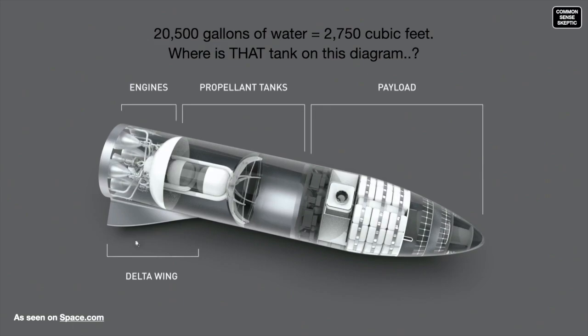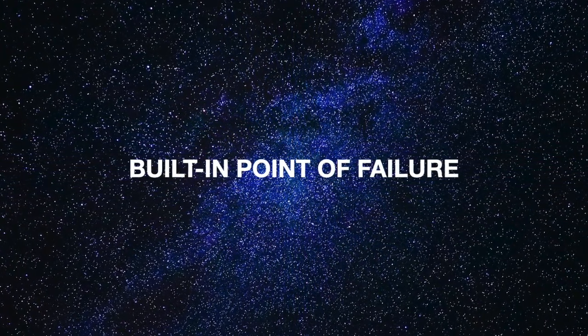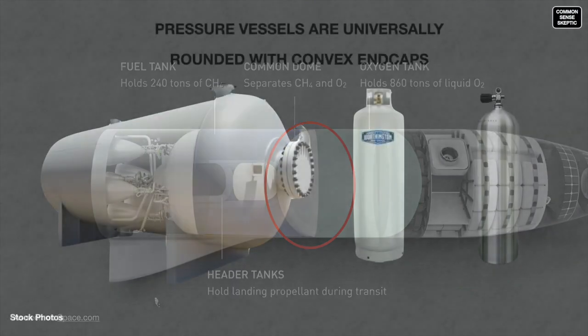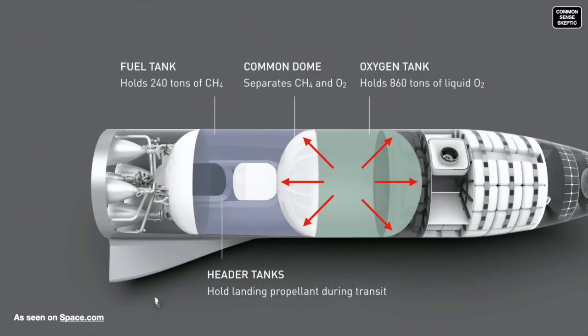None of these calculations will likely need to be sorted out anyway, since the machine itself has a built-in failure point in the massive fuel tanks. Musk's demonstration slides show a cylinder with convex ends holding the liquid oxygen, with the aft end of that vessel extruding into a tank holding pressurized methane gas. Heavy gauge pressurized vessels must be cylindrical with rounded edges and no corners to minimize stress on any seam. The oxygen tank in Starship follows that guideline, but the methane tank does not. When the tanks are at equal pressure, the methane is forced into corners at the outer skin trying to push its way out, and if the methane tank is pressurized greater than the oxygen tank, it will buckle the dome until both sides equalize.